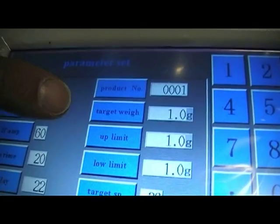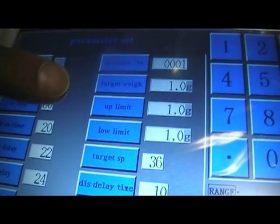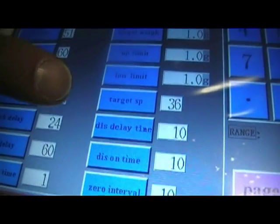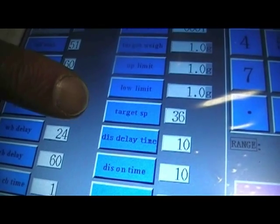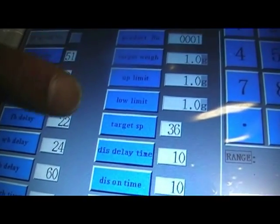Our target weights, upper and lower limits, of course depend on what the target weight of the bag needs to be, and again your over and under rejects. A target speed for the machine, the optimum speed at which you will want to run. Don't forget, speed can also affect accuracy, so when selecting a speed, it's sometimes worth thinking about the best speed to get the best accuracy given your upper and lower limits above.